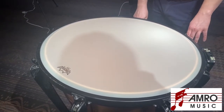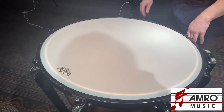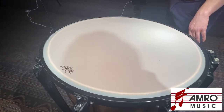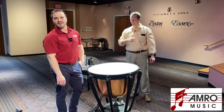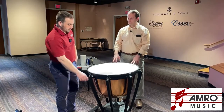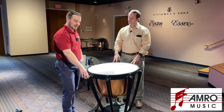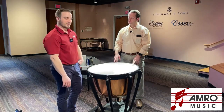But the biggest indicator is when you try to tune the drum, if it's just overly distorted and you never actually get to a point where you can get a true pitch out of the drum head, a lot of times that's a sign that it needs to be replaced. A typical drum head needs to be replaced every 1 to 2 years. One is ideal, but we understand that schools are on a budget, and every year sometimes it's just not attainable. So you can push them to 2 years. After that, they definitely need to be changed. But I know that sometimes they need to be pushed out a little further, and they can make it a little further than that, but ideally 1 to 2 years, depending on the budget.